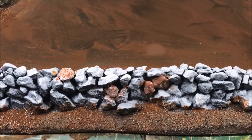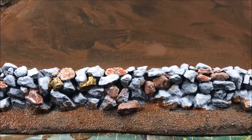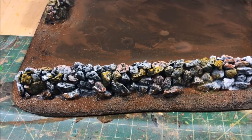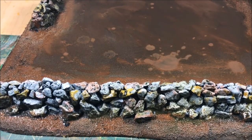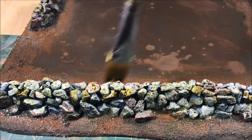Now that the stone wall is dried, I'm going to go over it with a variety of washes so no two rocks are really the same color. I'm hitting it with a watered-down flesh wash, then a nice brown-green ink on some of the rocks, then a yellow ink on others. I'll leave about half the rocks just the gray color they are. Then I'll go over the entirety of the wall with a black wash to tie all the rocks together, give some nice lowlights and highlights, and blend all those different colors in. Then, to make it look mossy — like an old wall that's been around for generations — I'm going to take Streaking Grime by Vallejo, water it down, and cover the entirety of the wall. It'll give a really faded, subdued, green mossy look.